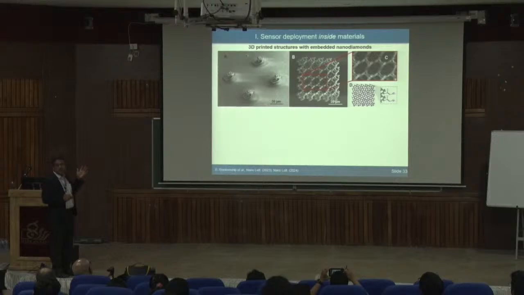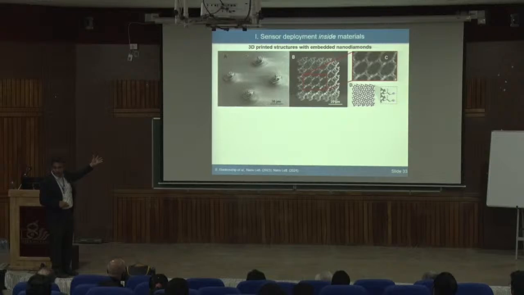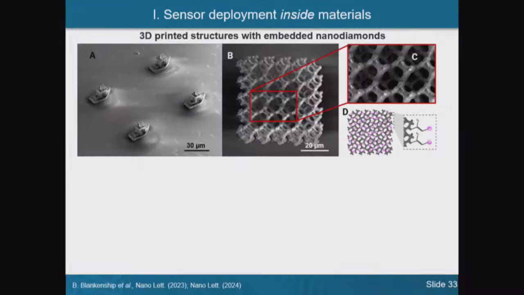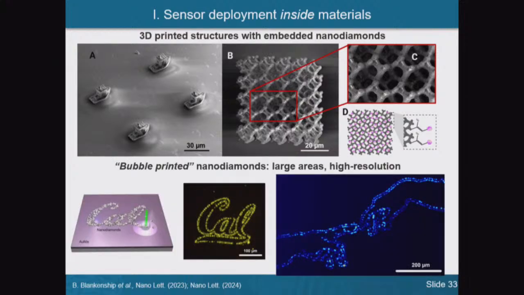Here we are 3D printing diamond. This is a diamond boat, a diamond frit or a sponge of diamond. Each of the walls here has diamond inside it. So we create new types of 2-photon polymerization 3D printing, and you can have the nanodiamond particles take interesting shapes. Here is another example. This is a new type of manufacturing called bubble printing, where we write Cal, this picture from Michelangelo, etc. The interesting thing is you can spatially structure the lattice in three-dimensional geometries, but the spins inside the lattice have all these very interesting time domain properties, and now you can exploit them both in parallel.